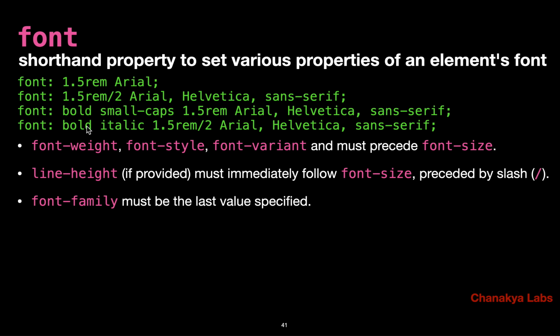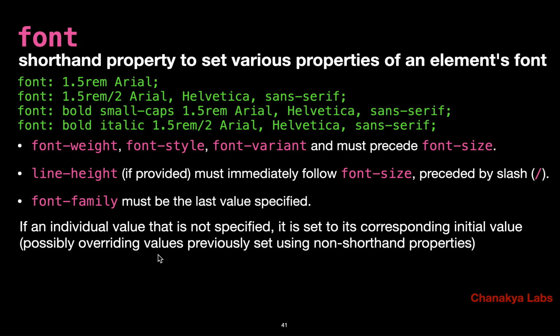It will automatically take care of all those things. You are writing bold, which means that you are trying to say that the font weight is bold, and font style is italic. So in that sense it will automatically figure out what you are trying to do. Just minor restrictions are there, like for example here I said that line height has to be after the slash. Apart from that, just have font family at the end, and the rest it will figure out. So it will be simple.